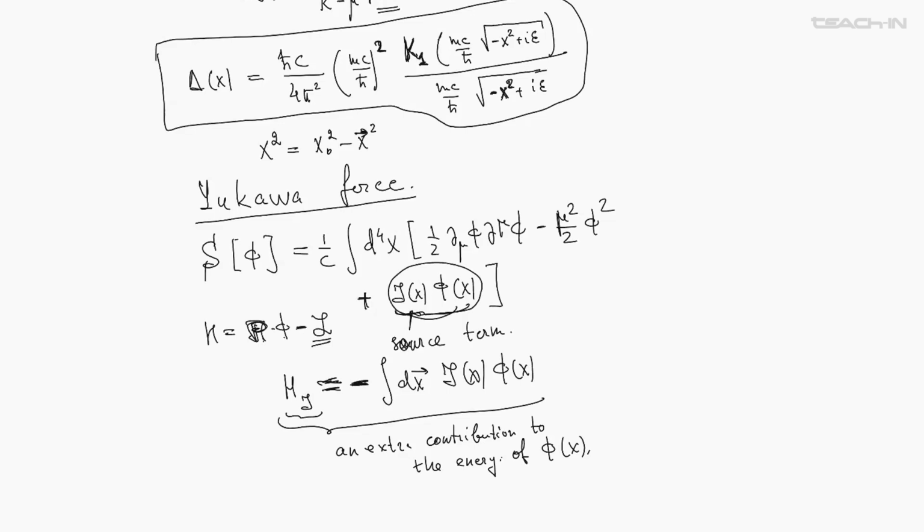And so also in the presence of the source, the equations of motion for my field will be changed. Now it will not be just a Klein-Gordon equation, but an inhomogeneous Klein-Gordon equation, where on the right-hand side you will have a source term, right? Well, you can easily see this by deriving the equation of motion by varying the action. When you vary the action to find equations of motion, you will vary this field φ, and so you will get a contribution from this source term. So this is how the equation of motion for field φ will look in the presence of a source.